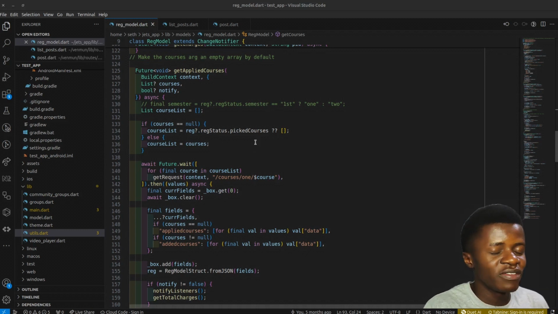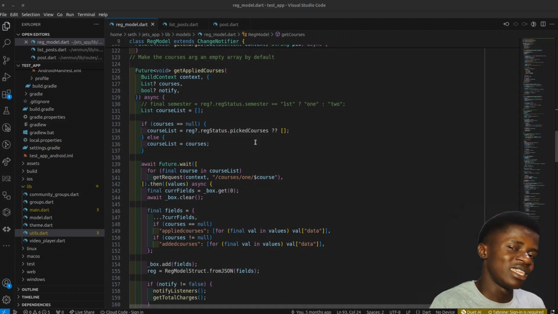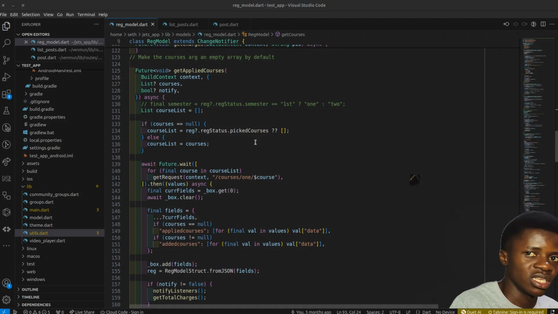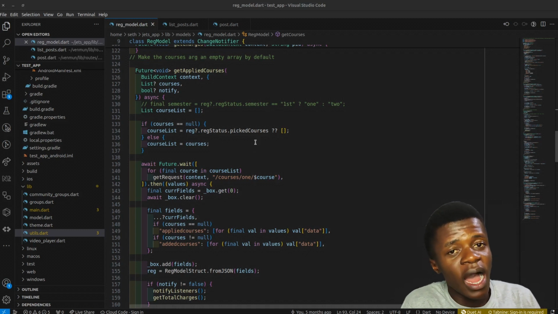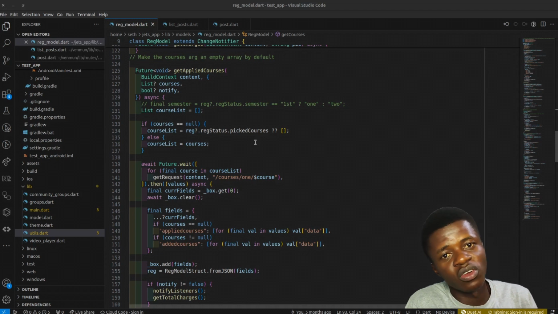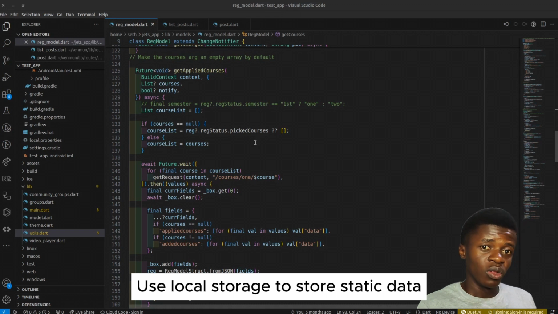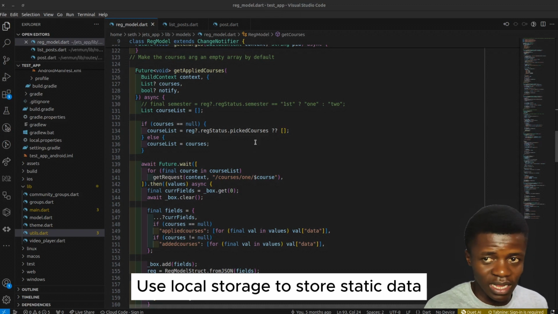Now, like I said, if it's dynamic data, then it's not wise to cache it, because sometimes it's very hard to work with that kind of data. But if the data is not that dynamic, it's best that you cache it. Caching is a bit complex, which is why I always recommend using a library instead of implementing the caching yourself, because caching can really hurt you badly if it's not done right. So always make sure that you know what you are doing, or just depend on a library to implement it for you.